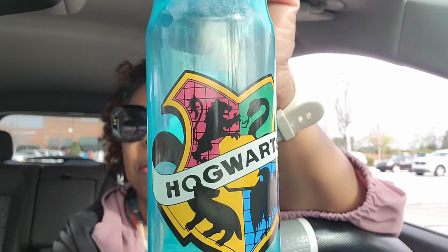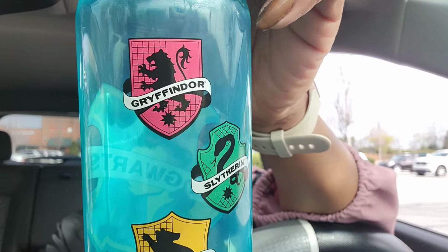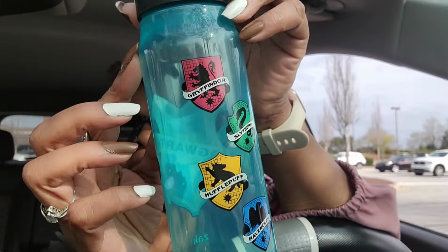And the last one was, of course, y'all know I had to get the Hogwarts Harry Potter in the blue. This is so cute. I'm going to try not to keep it. Because y'all know I love me some Harry Potter. So I got this one. It looks like this on the front. And slippery little devil. This says Gryffindor, Slytherin, Hufflepuff, and Ravenclaw. So it's got all the little emblems on the back, and it's blue. So I love this. I thought it was really, really cute. This thing keeps slipping out of my hand, y'all. Slippery little devil. And I think that's it from the first Wake Forest store. And hopefully this video is not too long. I'm going to try to share with you what I got from this Dollar Tree here.